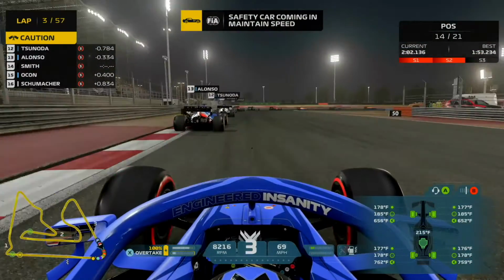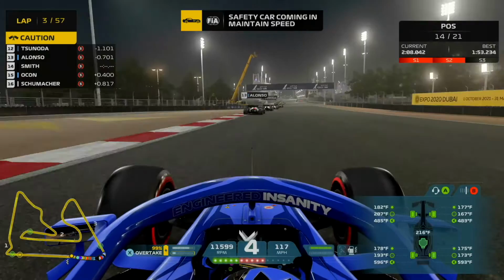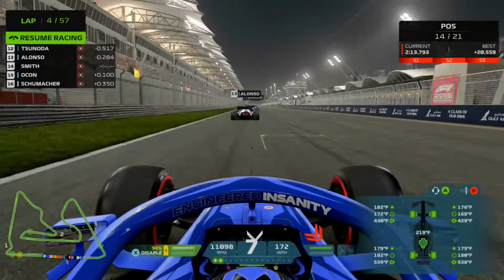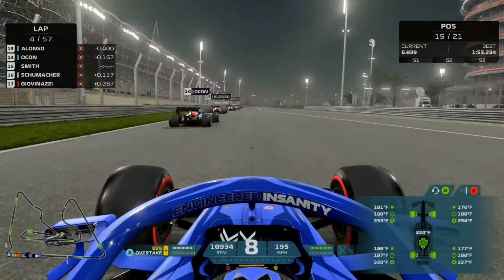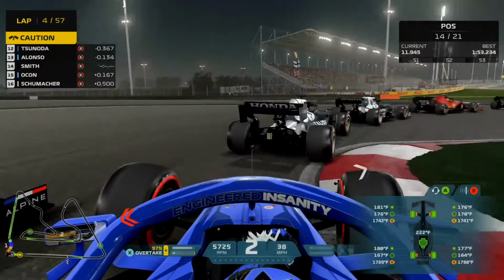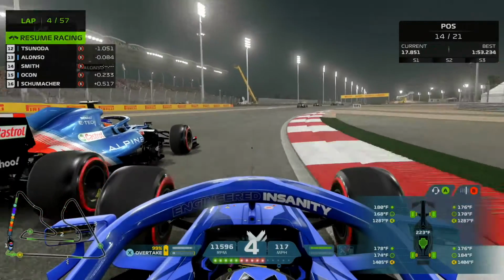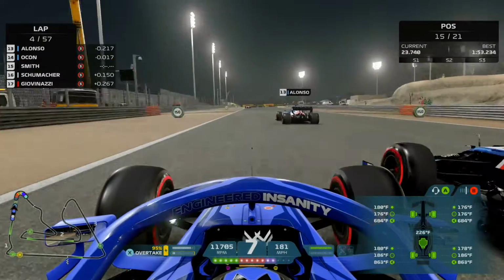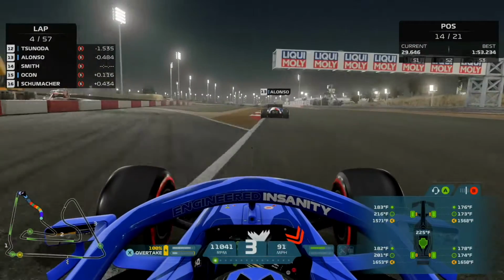Here we are, lap 3, about ready to restart the race after the last incident. And here we are, off going again, and nope, false start. There we are, going now as Ocon just flies right by us because we failed to get a good restart on that session. And as we late brake and dive bomb both of the AlphaTauris right there. Actually, that's Alpine, my correction, Alpine. We dive bomb both Alpines, getting past one, getting one to stick. Couldn't get Alonso to stick, but we're going to go brake, and we're not going to be able to get him on this turn as well.